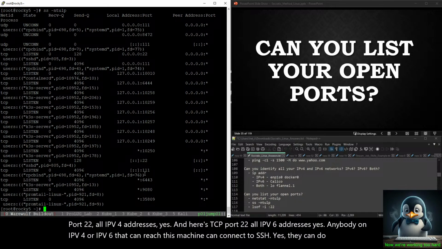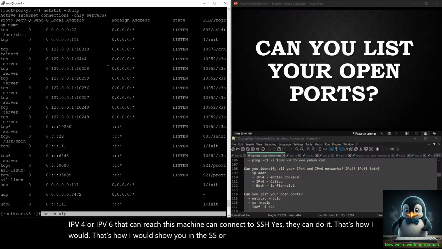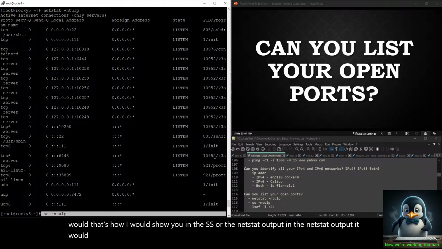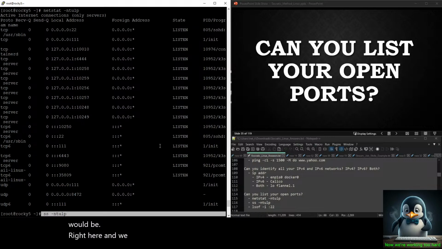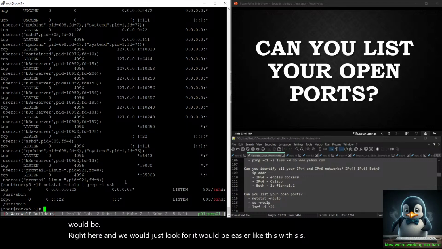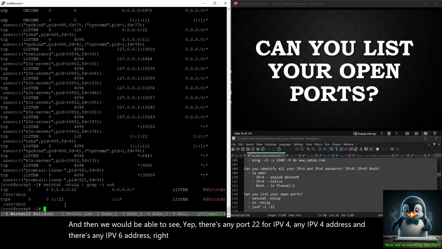That's how I would show you in the ss or the netstat output. In the netstat output, it would be right here, but it's easier like this with ss. And then we can see, yep, there's any IPv4 address on port 22, and there's any IPv6 address right there. Boom.